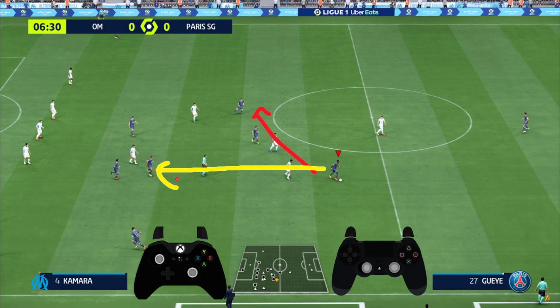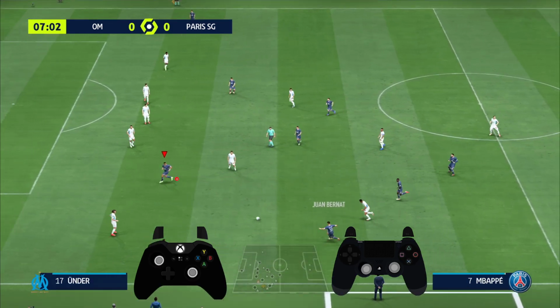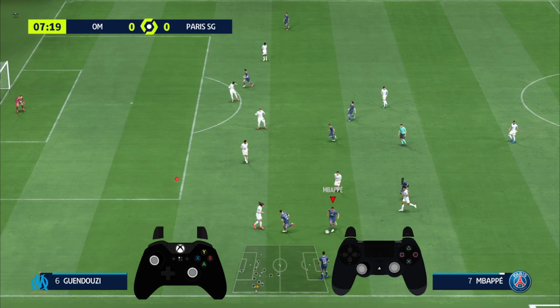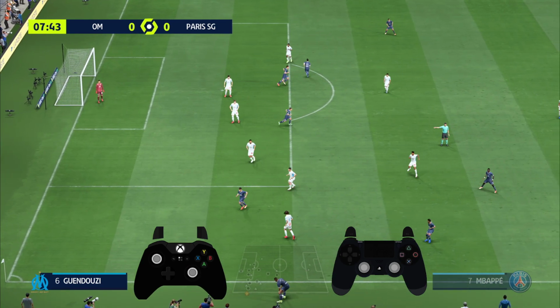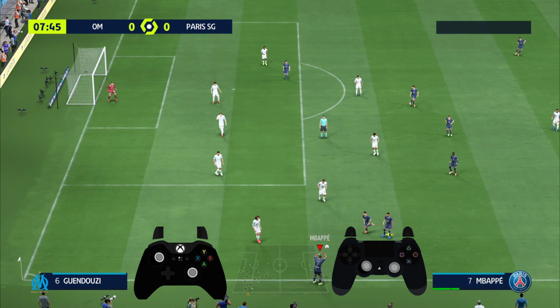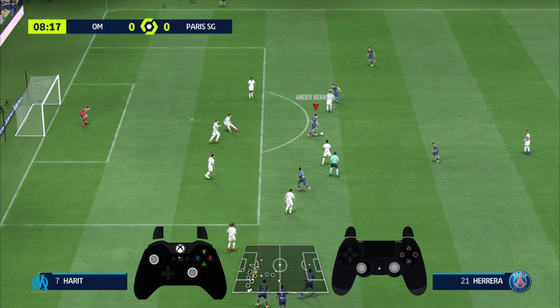So L1X is really good if you're trying to make 1-2 positions. Let's, for example, say you're trying to go here, you want that guy to make a run, then you make a pass back to him, something like that. That's when a 1-2 is very effective. It's also very effective inside the box as well. If you're, for example, like here, it's kind of like a give and go.